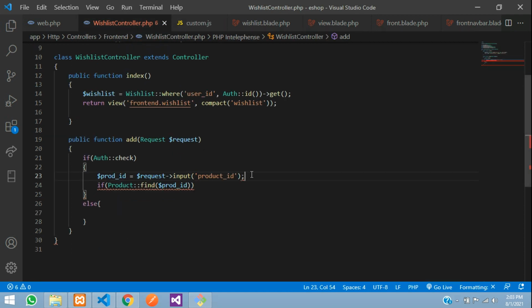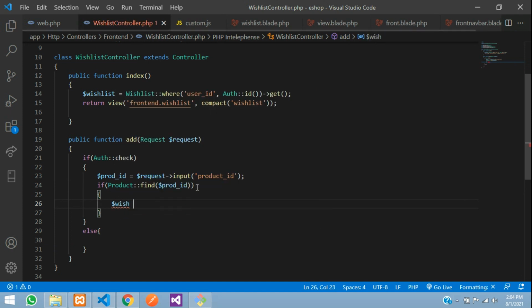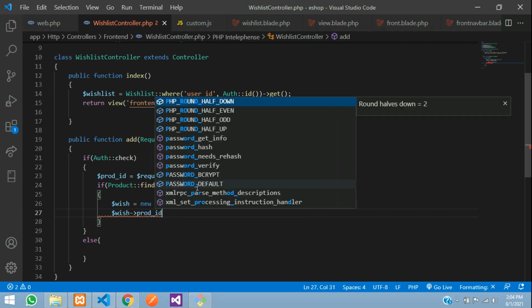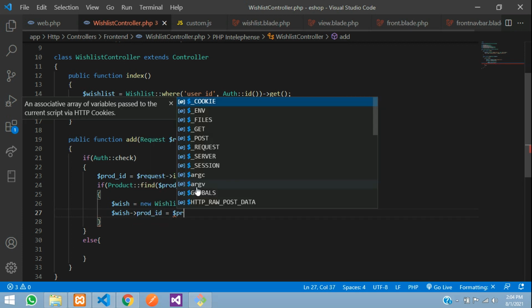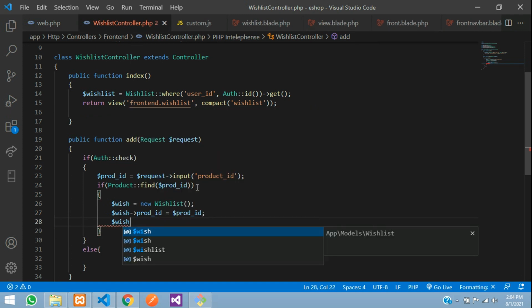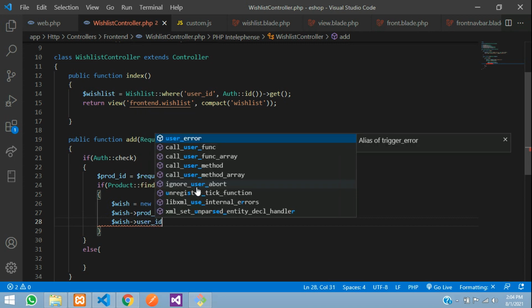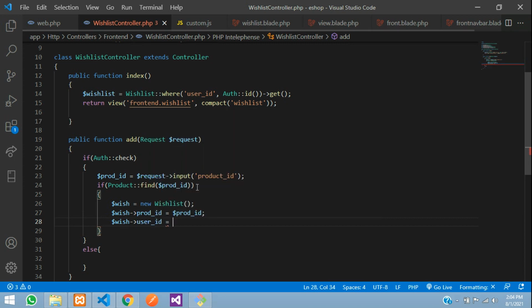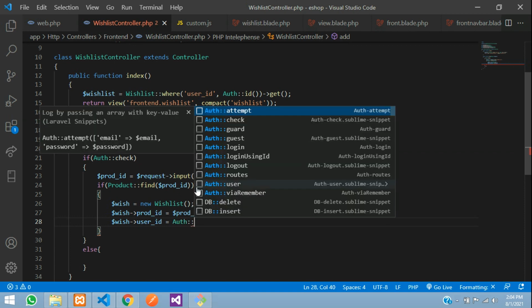So we are going to take the input from there, and if the product ID exists, then we are going to insert it in our wish list. $wish is equal to new Wishlist, $wish product_id is equal to $prod_id, and the $wish user_id is equal to the authenticated user's ID.